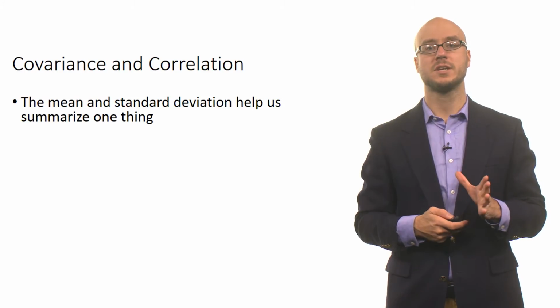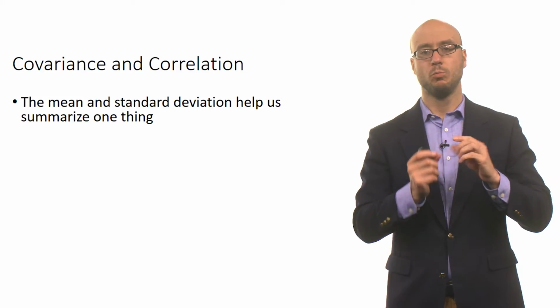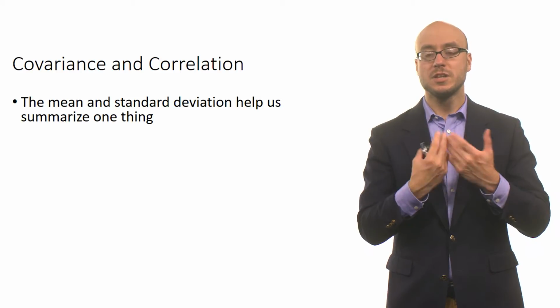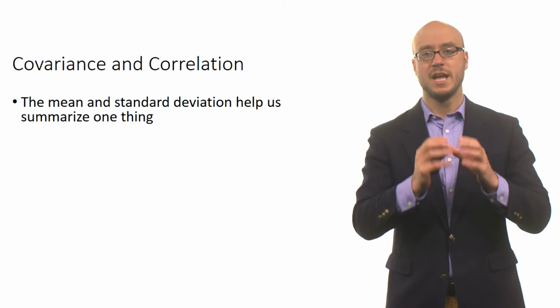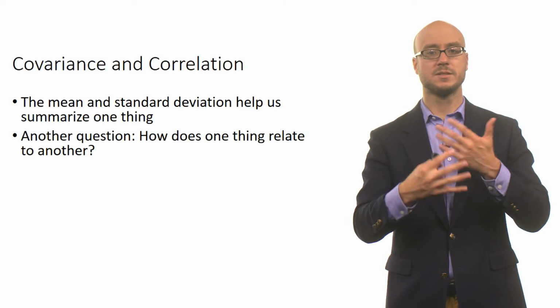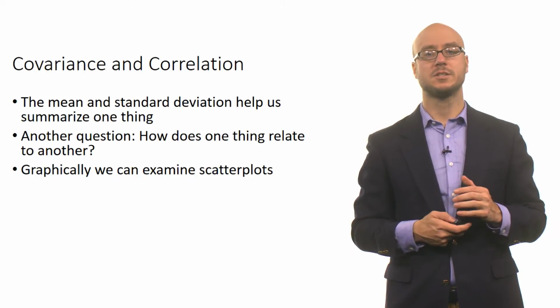Well, there is. The idea behind this set of topics is that we're going to quantify a relationship between two numerical variables. The two most commonly used measures are covariance and correlation, right? To put it another way, we can say that so far for numerical variables, we've looked at summaries such as the mean and standard deviation, and those help us to understand one thing, but covariance and correlation, both of these tell us how one thing relates to another, how one variable relates to another variable.